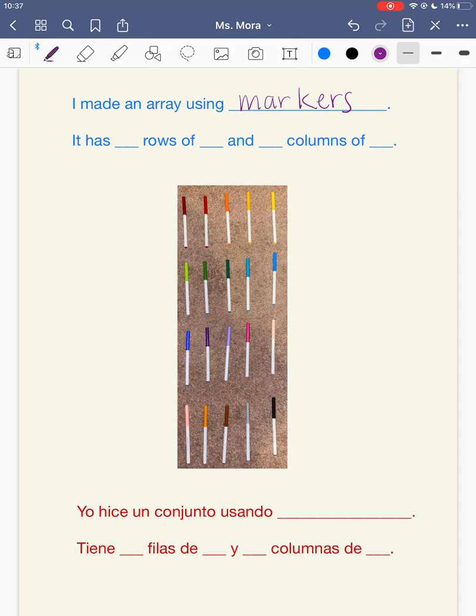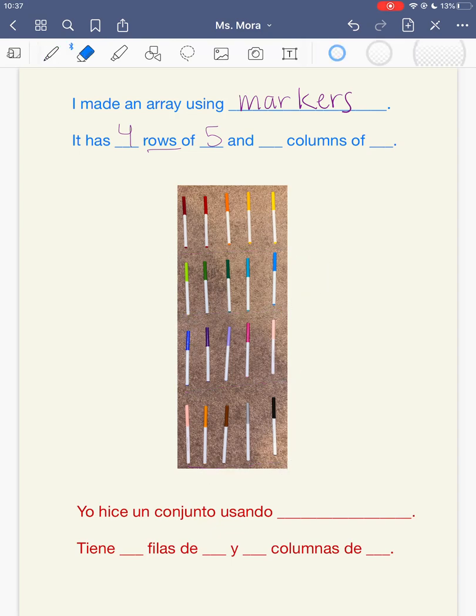Alrighty? And when I look at it, it says it has blank rows of blank and blank columns of blank. So for my rows, I have 1, 2, 3, 4 rows, and there are 5 markers in each one. So it has 4 rows of 5, but it's asking also about the columns.